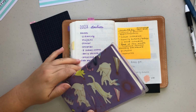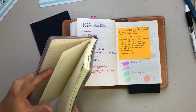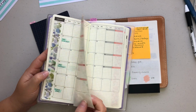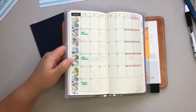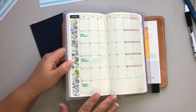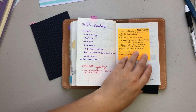I'm going to try not to blind you with my light, but I have my weeks 2023, and I'm just going to show you how I have this set up. It's not completely done, but this is basically what I'm talking about with the monthly view. I just went ahead and streamlined everything. So I'm just going to be doing a little bit of decorating and using a pen, probably no stickers, and then highlighting. This same type of concept that I'm doing for my work planner, which is the weeks, I'll also be doing in the Cousin that I'll be using for my home planner.